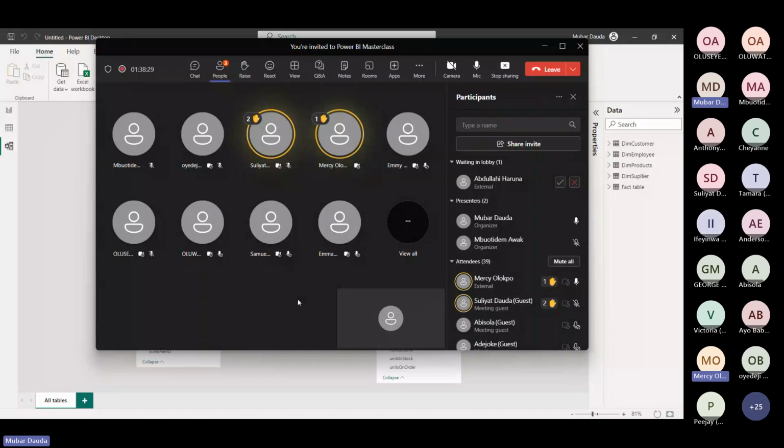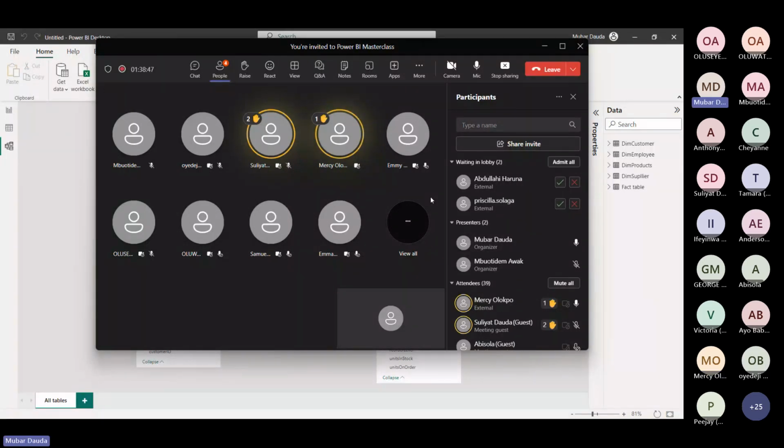The importance of data modeling is when you have data from different sources you are bringing in, it checks for data redundancy. In our case study we use Amazon.